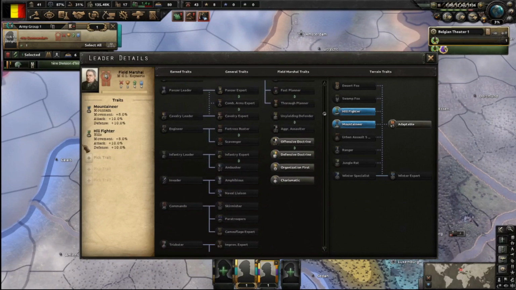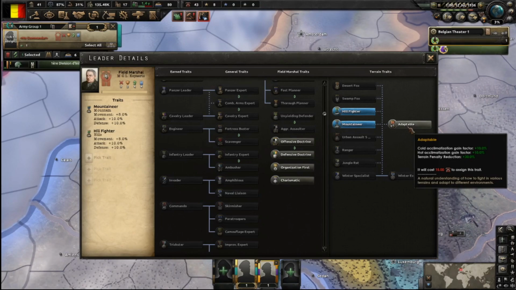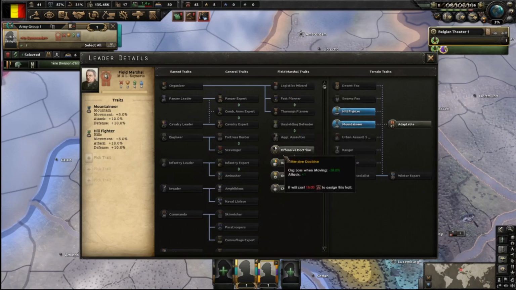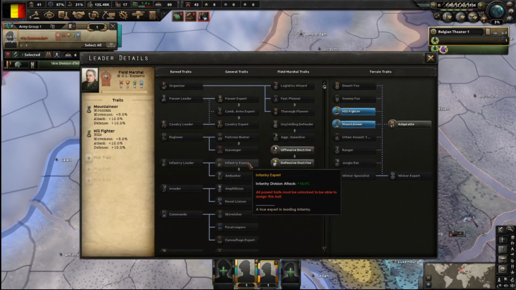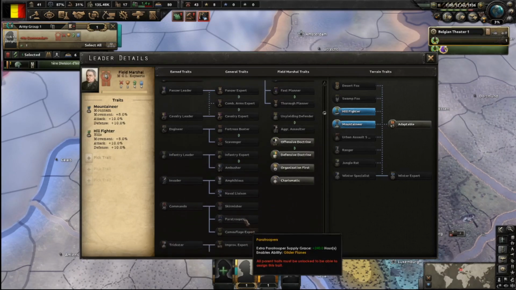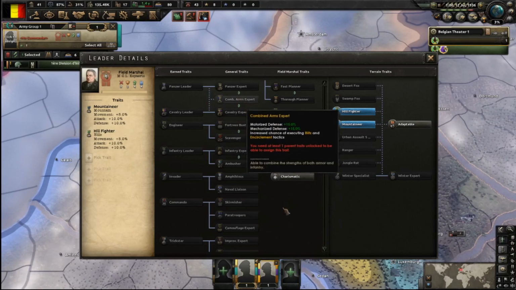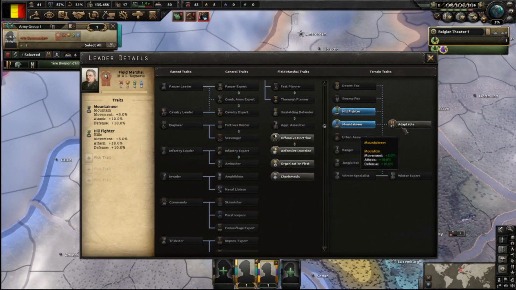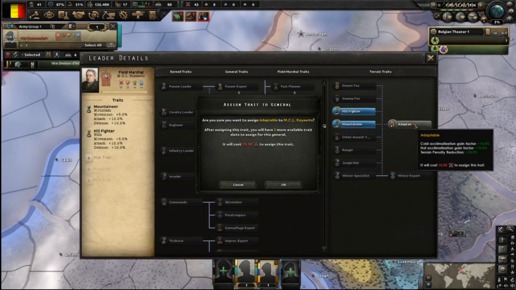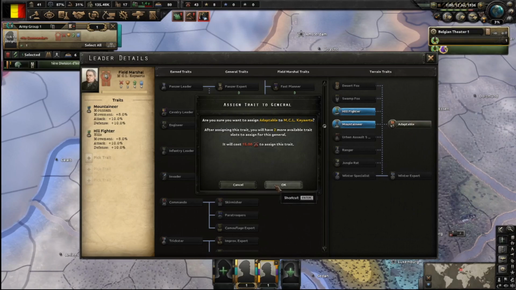He is a mountaineer and a hill fighter, which means that he can get the adaptable trait, which is, in my opinion, one of the best traits in Hearts of Iron 4 after Logistics Wizard and Infantry Expert, and Improv Expert is pretty good too, especially if you have a mobile army. It makes your tanks and stuff crazy fast. But we're going to give this guy adaptable, because look at that. Cold, hot, climate factor gain, and terrain penalty reduction plus 30%.